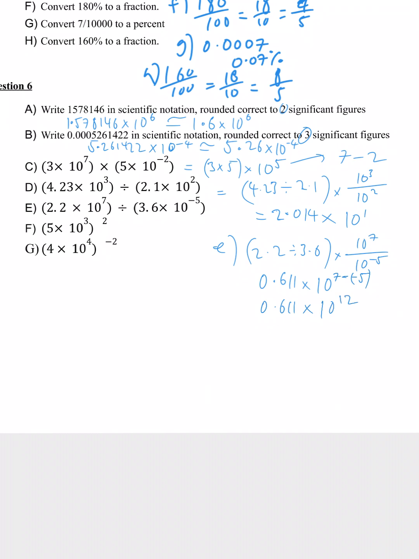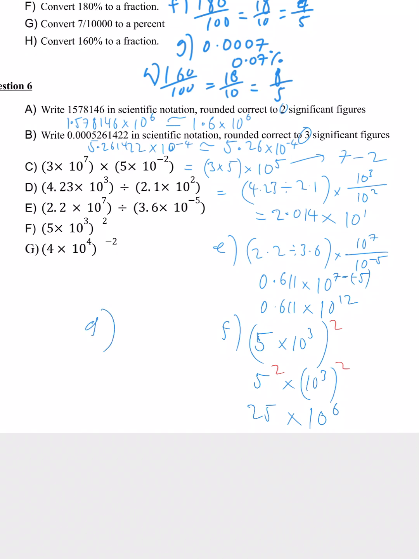Okay. Part F. Here we're squaring the number. So it's 5 times 10 to the power of 3, and it's squared. And so the thing to do, to follow the rule, is to put that square on both parts. So 5 by 5 is 25, and then the rule here is multiply the power. 10 to the power of 3, all that to the power of 2, you multiply the powers, 3 times 2 is 6. 25 times 10 to the 6 is your number.